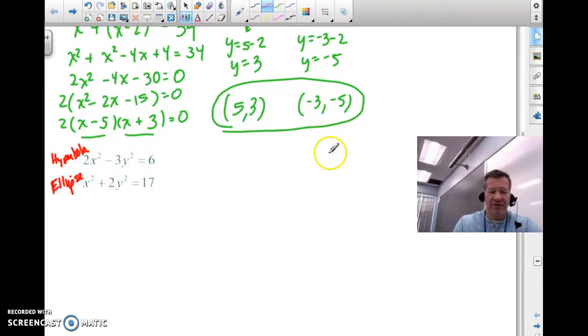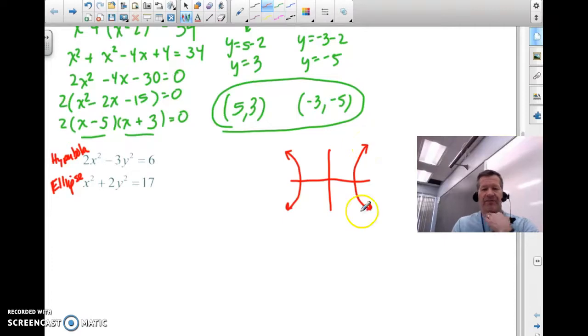So I'm trying to find out where this hyperbola and ellipse would cross one another. Now, this is a horizontal ellipse, so it looks something like, and again, you can solve for y and graph these on your calculator, but it'll look something like this. That will be the hyperbola. And then the ellipse will also be horizontal and will look something like this.